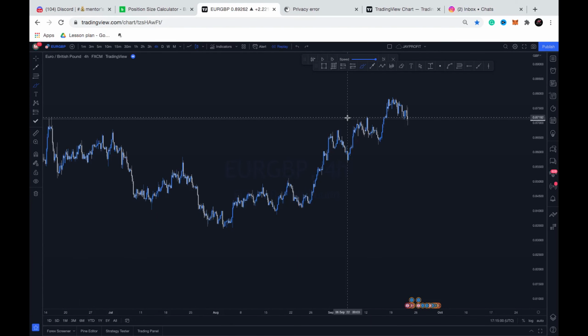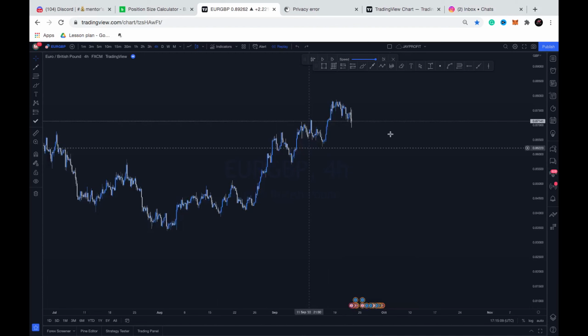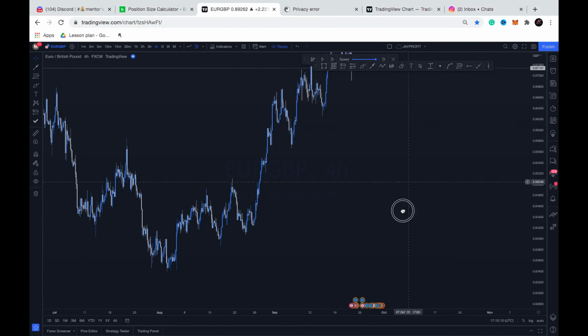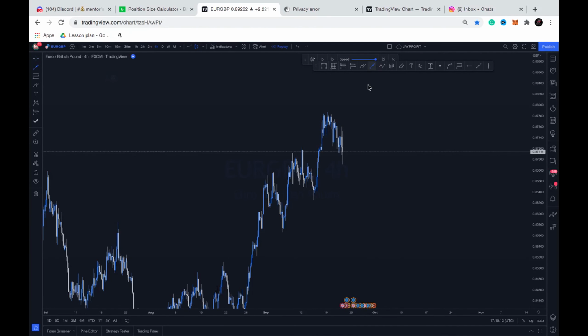Going straight into the chart. This is what I did. Pay attention to this Euro GBP chart right here. This is a break of structure. The market is bullish right now. After this break of structure, what is the next thing? The market broke structure, and we saw a retracement. And now boom, to the upside, we had another break of structure.